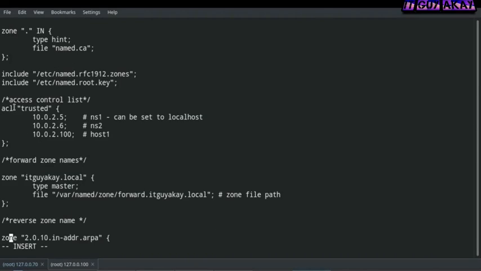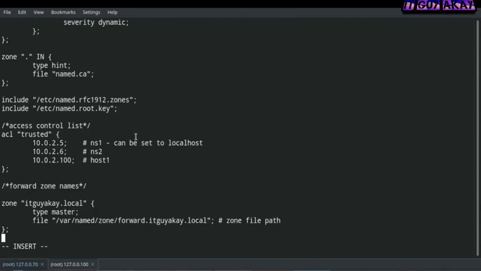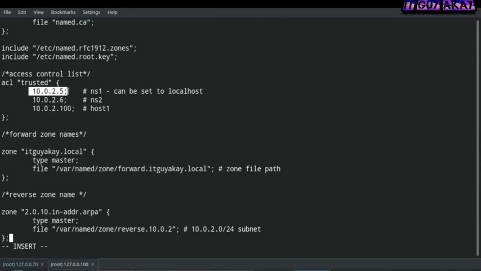Go below in the named.conf file. Here we created an ACL named trusted, which we have defined in the allow-query element. Here we have defined the IP addresses that are allowed to query our DNS. Here we have created the zone statement for the primary DNS.